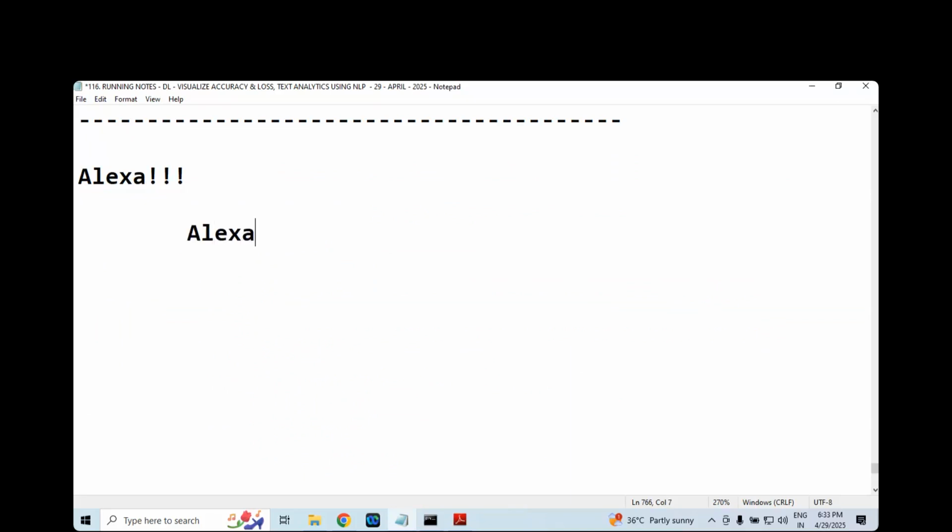Alexa, can you switch on the bedroom light? Yes, it will do the task. Why? Because of the phrase in which you are telling Alexa, can you switch on the bedroom light. This one is the right sentence.